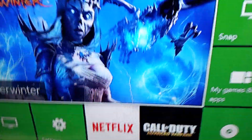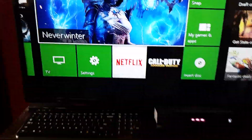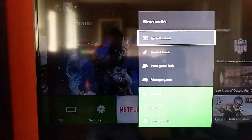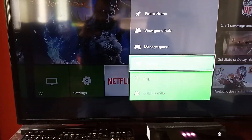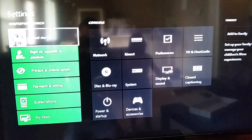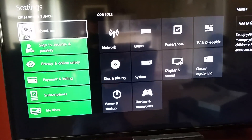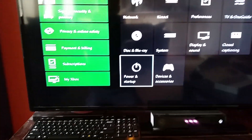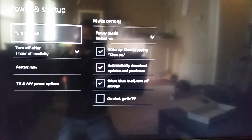Alright, now, once you have the USB dongle in, you will need to do a full reboot on your Xbox One. This is not an on-off with the button — this is a full power cycle. I think it's much cleaner to use the settings menu to do that instead of just pulling the power. Once you get in here, you can go to Power and Startup, and then just go down to Restart Now. This will take a good couple of minutes.